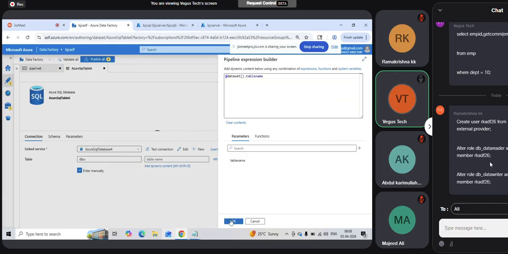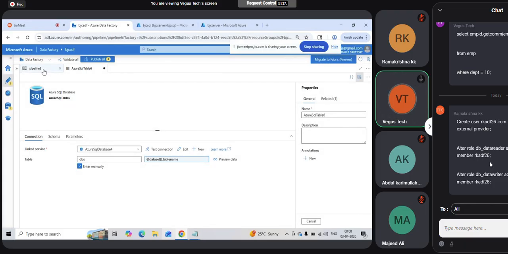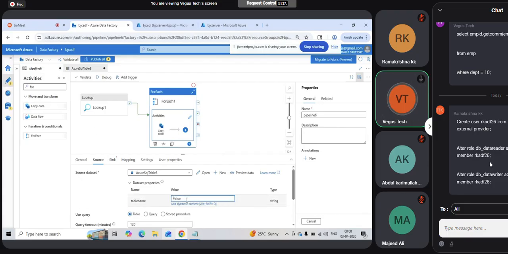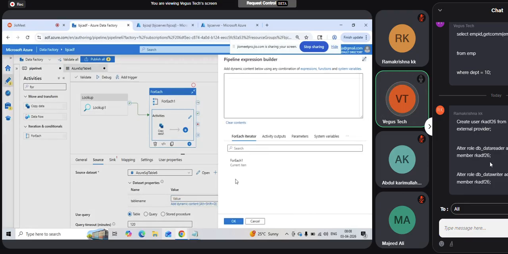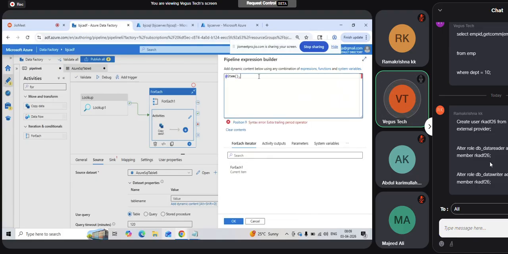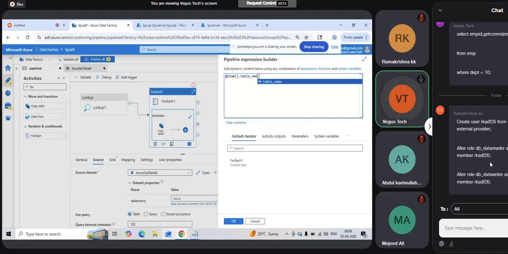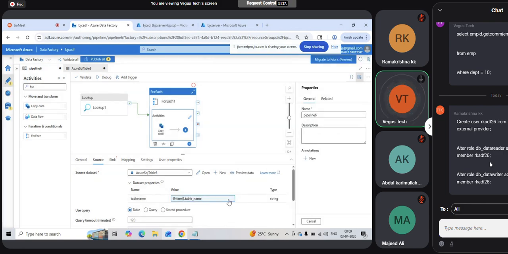In the pipeline, table name parameter, add dynamic content, current item dot table name.